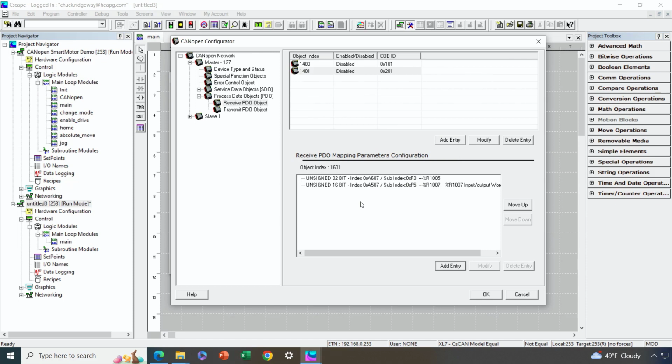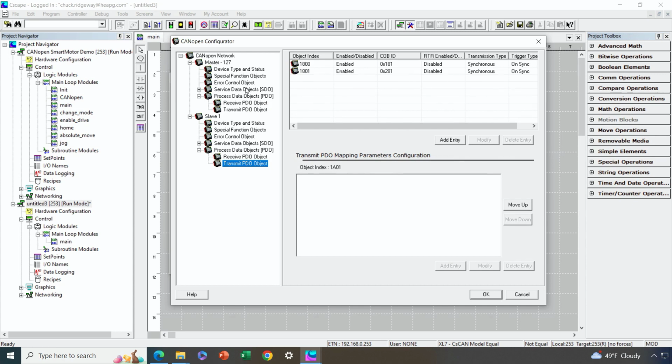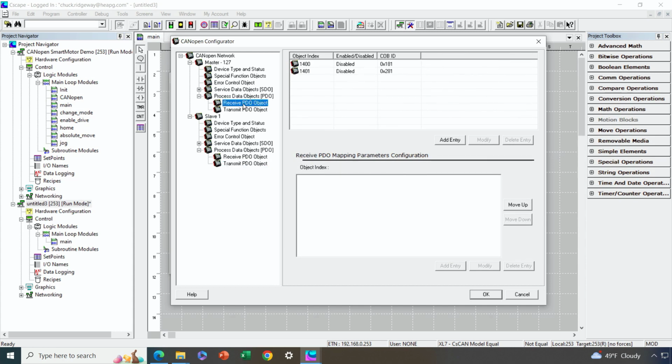Okay, so that's how we had to configure data being transmitted by the slave and received by the OCS as master. Now we need to go the other direction, right? We need to transmit data from the OCS and we need to send it to the slave. Okay, so let's start on the slave side. That'll show us the particular data that we want to transmit to it.